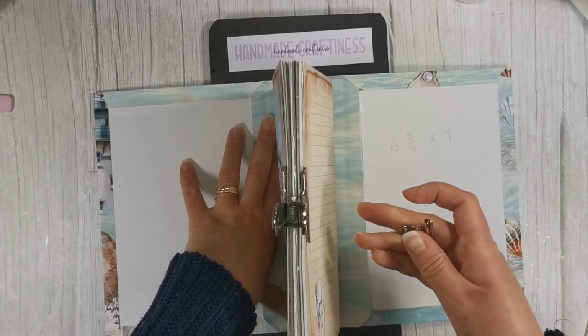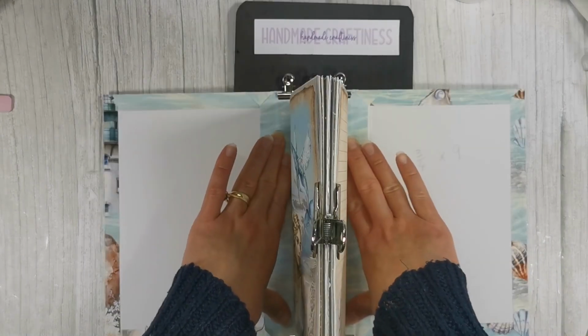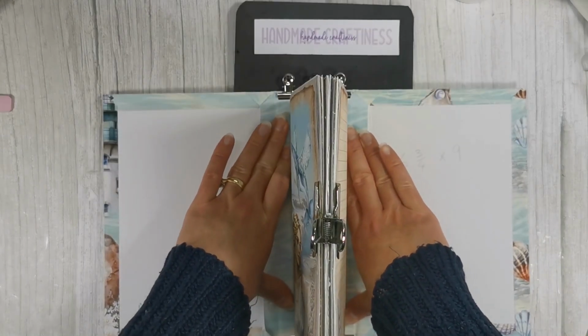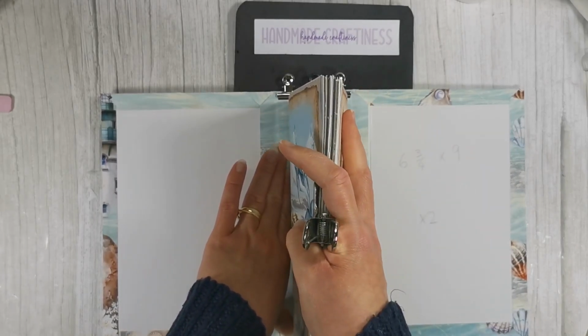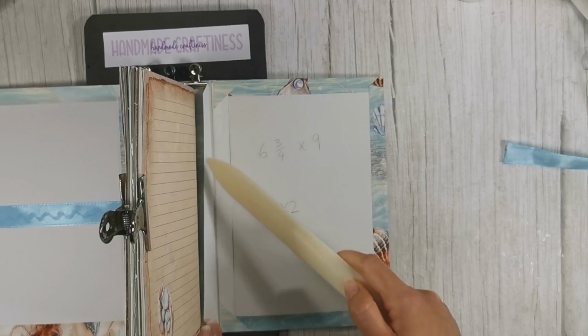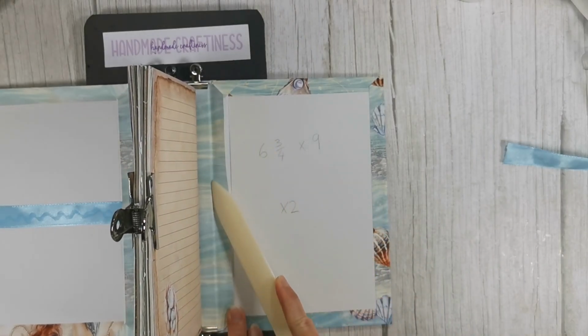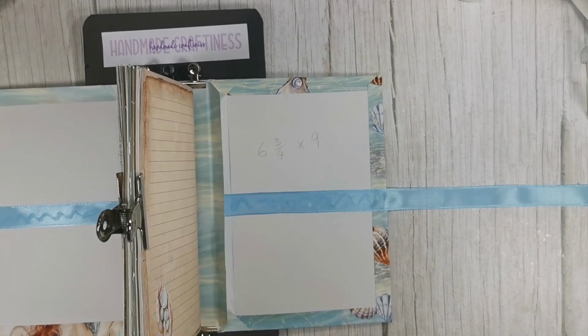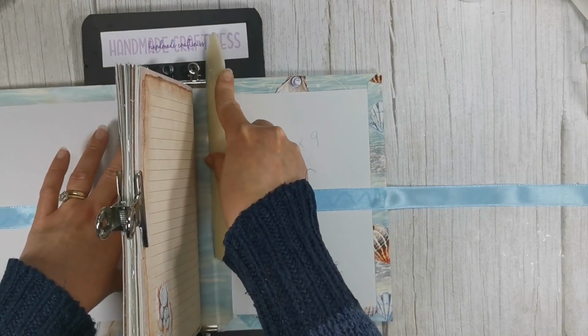Once you're happy with where you've positioned it, you're going to want to clip it at the top and the bottom to secure it in place. You're going to want to hold it either side for a few minutes until it's started to adhere and apply some pressure in the centre. Next, we're going to put some glue along this and then we're going to stick it down and use our bone folder to create a nice crease. If you wish to add ribbon or lace for a tie, now's the time to do it, and then stick this down.